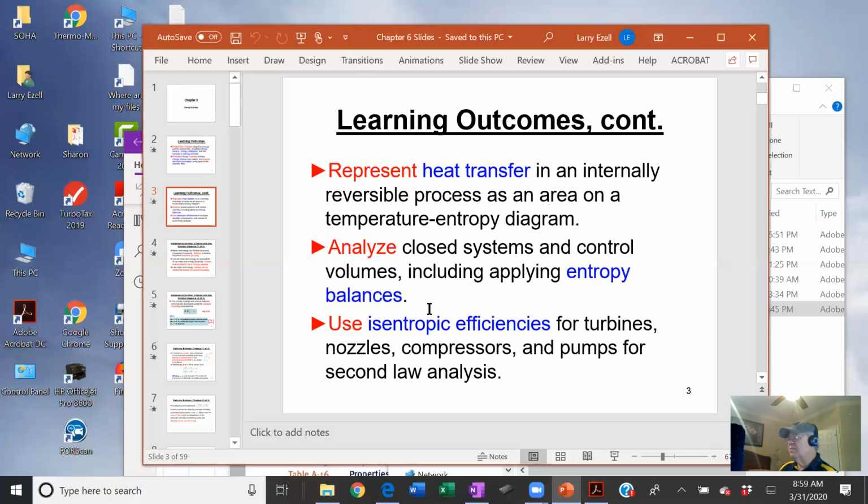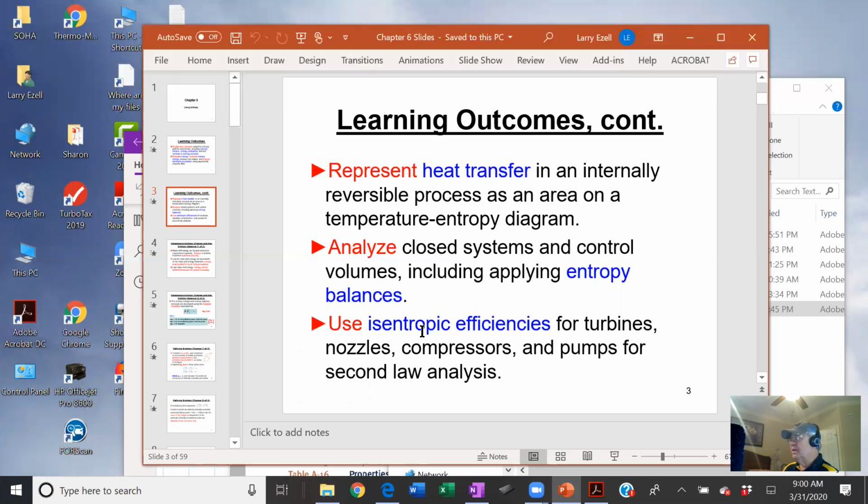One of the most important concepts of entropy, not only entropy production, is the fact that all cycles tend to produce entropy. They don't reduce entropy. They all increase entropy. So we could say that all thermodynamic cycles tend to increase the entropy of the earth, and that's where you could get into the global warming connection, although we won't talk about that very much. Isentropic efficiencies of turbines is another thing we want to get out.